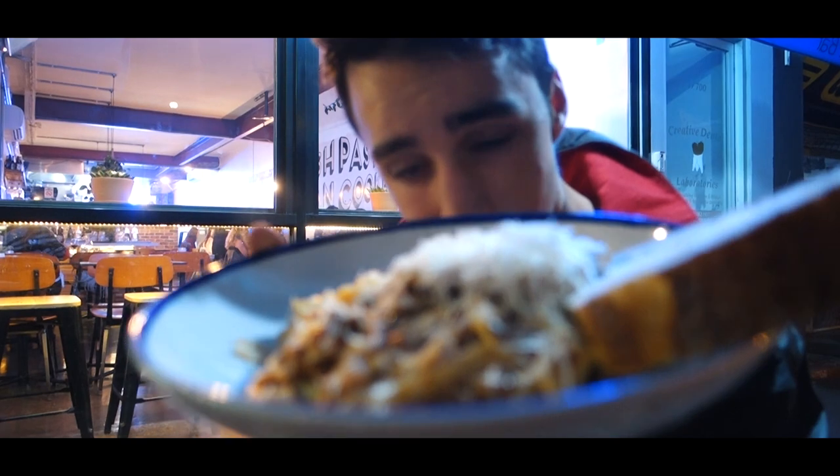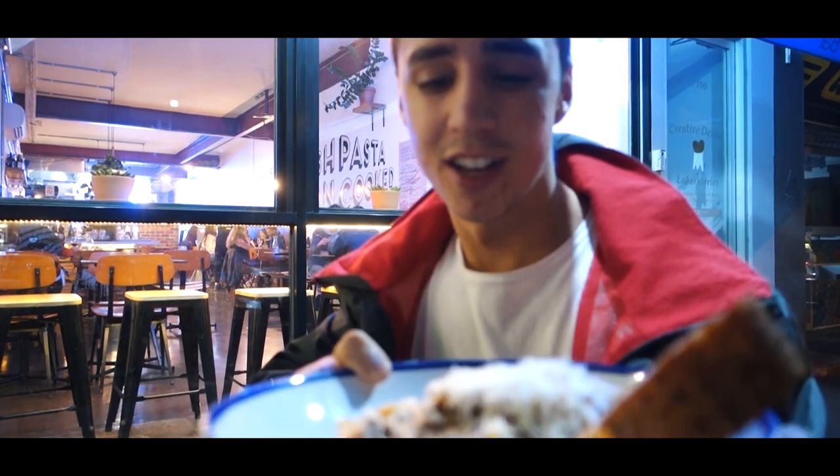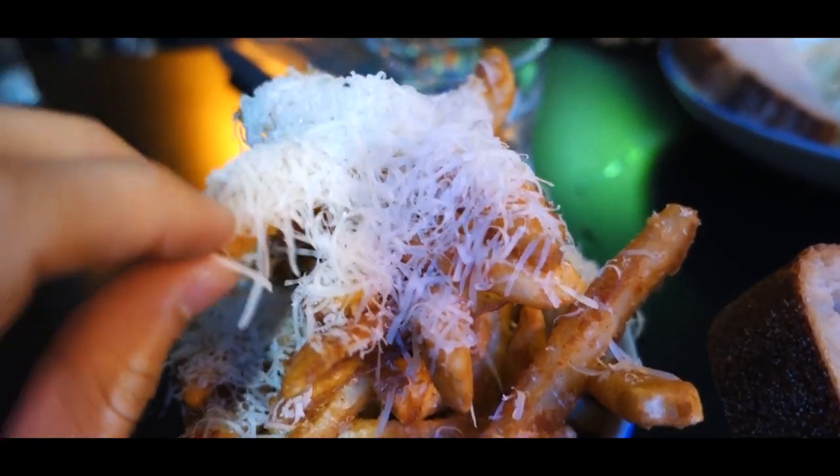My partner decided to get pasta — it's a cold night so a nice hot pasta will do wonders. We got some chips as well. This is a nice little test — I want you guys watching to guess down below what ethnicity I am. This place is pretty cool. This is pasta bolognese with extra chicken, it also comes with a slice of bread, and a lot of parmesan cheese — super delicious. The chips are wedges drenched in parmesan cheese.